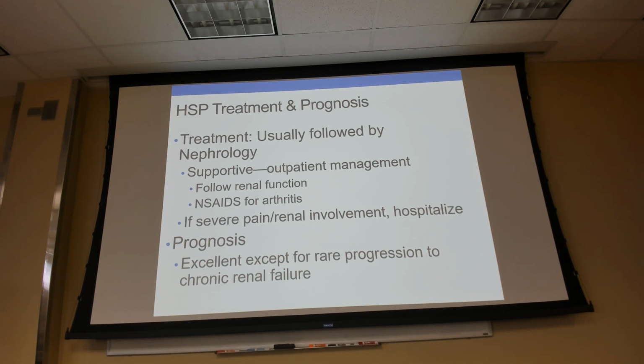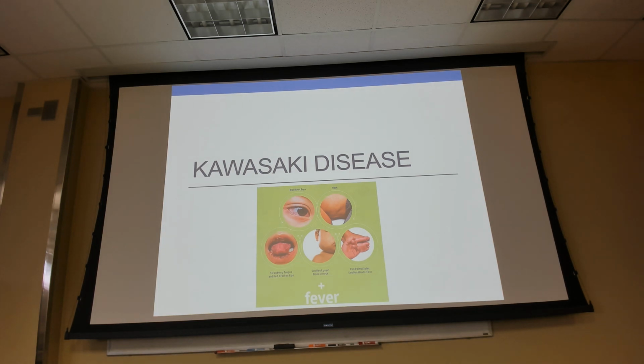And then there's a very weird statement at the bottom. You're like, really, they have an excellent prognosis except when they have a terrible prognosis? Well, yes. So they do awesome. These kids have such great outcomes, except for the ones that have early and involved renal issues, and then they do very, very poorly. So that early renal involvement is the one that depends on which way you're going to go. Okay, so again, do with that what you will. Favorite pediatric diagnosis of all of them, of all time, okay?